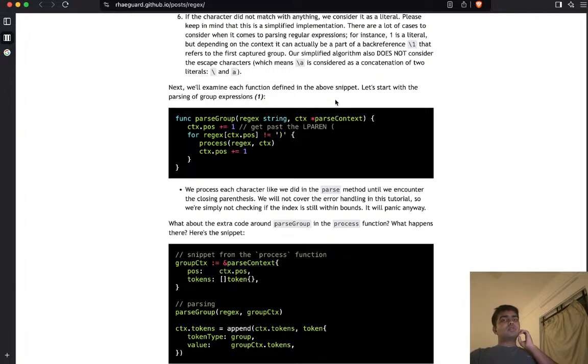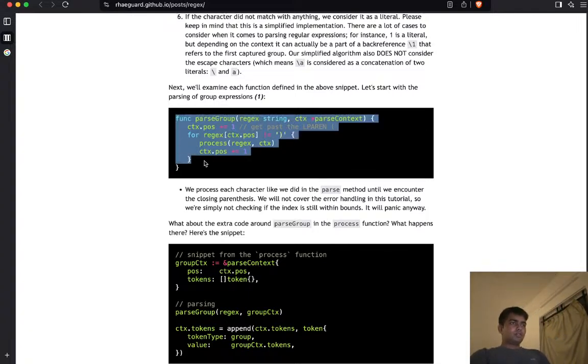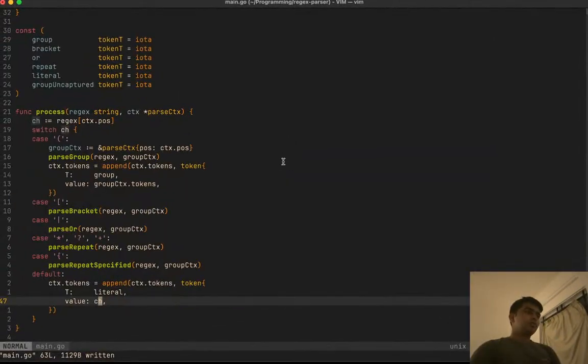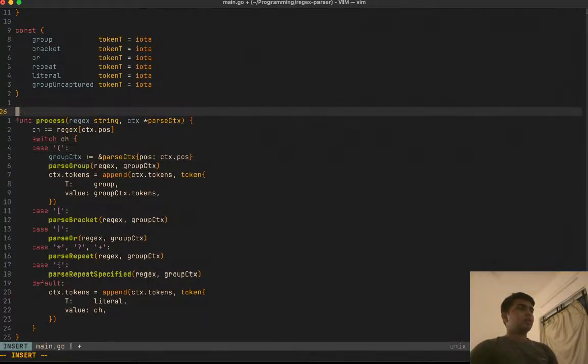And since groups are nothing but smaller regexes inside bigger regexes, we can actually call process here. How are we going to get this? Okay, so we go here. We call this.